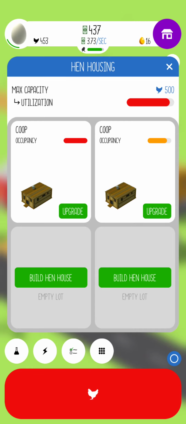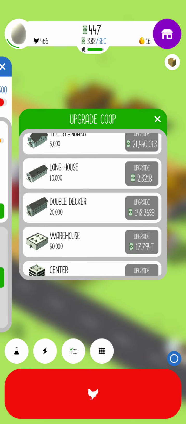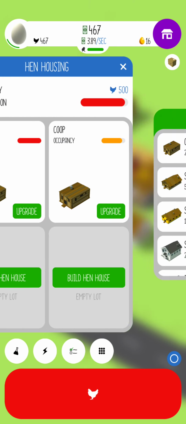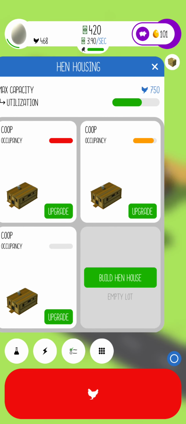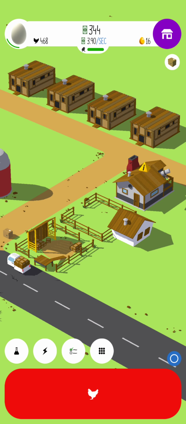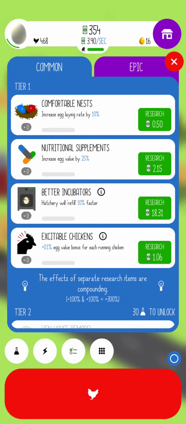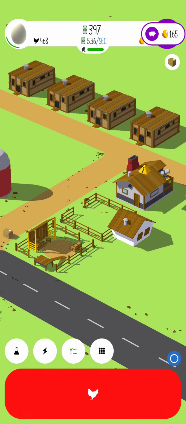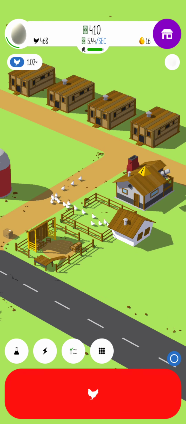We're almost out of space. So what do you want me to do if we're almost out of space? Oh, I guess we have to build another hen house, right? I guess that's it, all right? So we got the hen house going on right now. So now we got four different ones. Comfortable nest. Okay, we got that. We got that. We got that. All right, let's go. Now we have a lot of chickens to go.